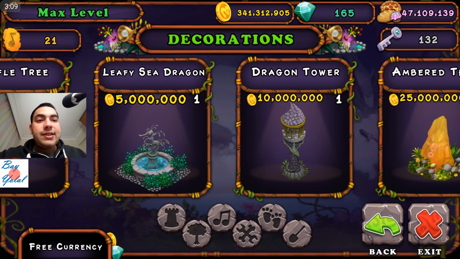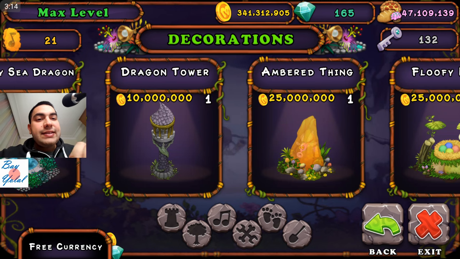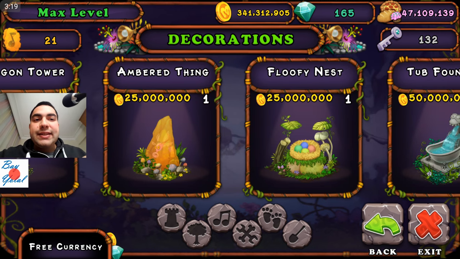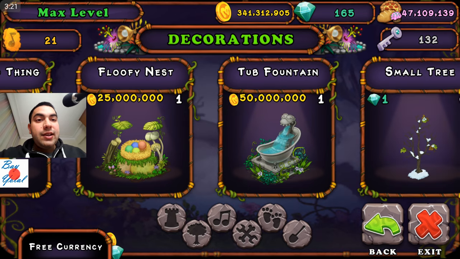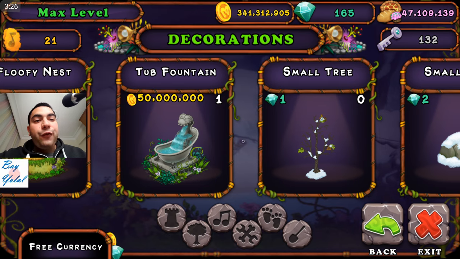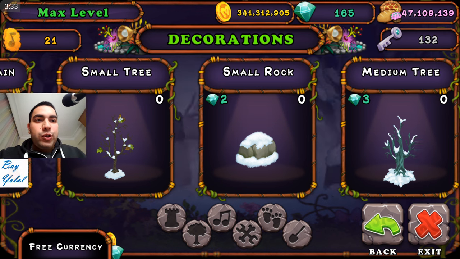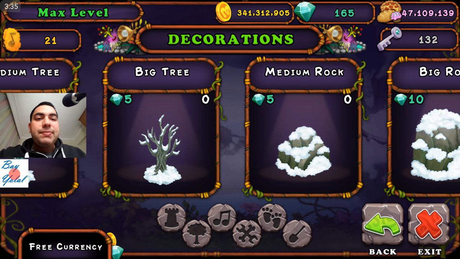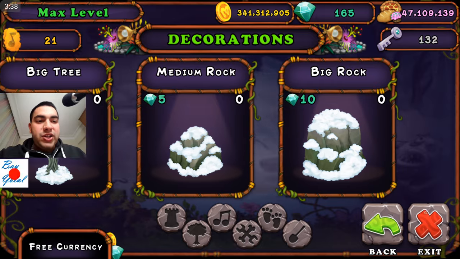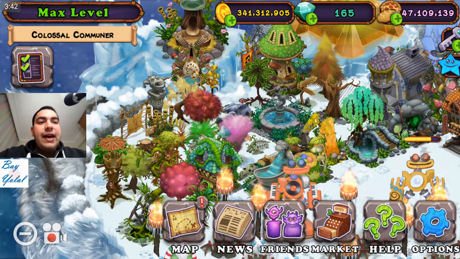Wow, this tree is amazing. And leafy sea dragon, these are so expensive. And this is dragon tower, 10 million monster money. Oh my god. Amber thing is 25 million. And floppy nest the same, 25 million. And top fountain. And others need diamonds to buy: small tree, small rock, medium tree, big tree, medium rock, and big rock. So I bought all of these except for rocks and other diamond ones.